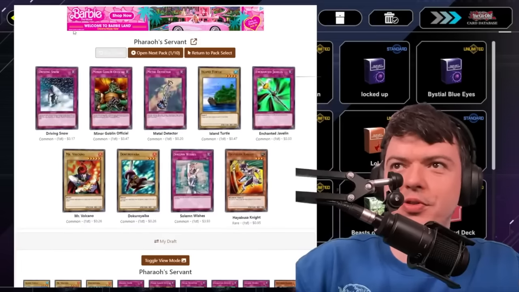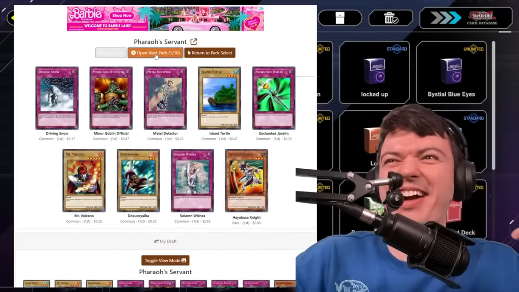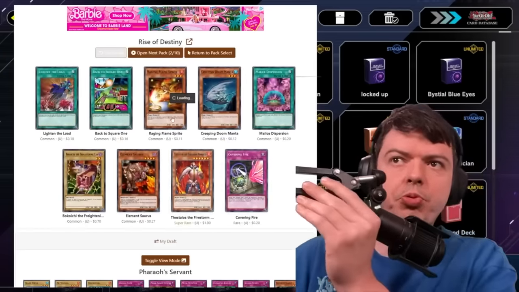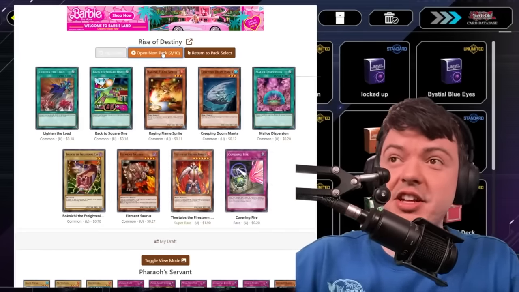All right. First pack. Give me Jinzo. Ooh, this is... All right. Great. Next up, Rise of Destiny. I don't know what's in Rise of Destiny. So we got Monarchs, which are actually pretty insane. And actually, isn't... Yes, Testalos is crazy. Testalos is actually nuts. That's a good one.